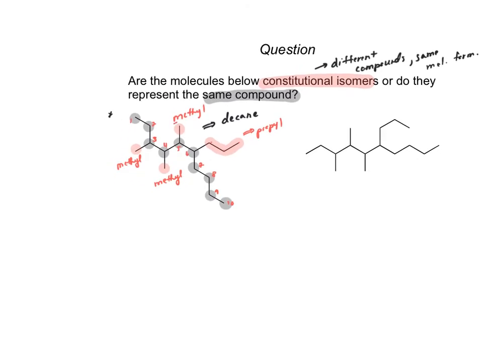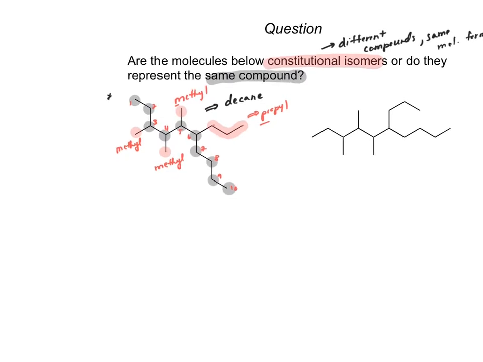So for my substituents, I've got methyl and I've got propyl. Methyl comes first in the alphabet because of the M. There are 3 of them, so this is a trimethyl, and again I have to specify where they're at via our locants. So we've got a 3, 4, 5 trimethyl, and then we move to our propyl group. We've got a 6-propyl, and then we move into our parent, decane.